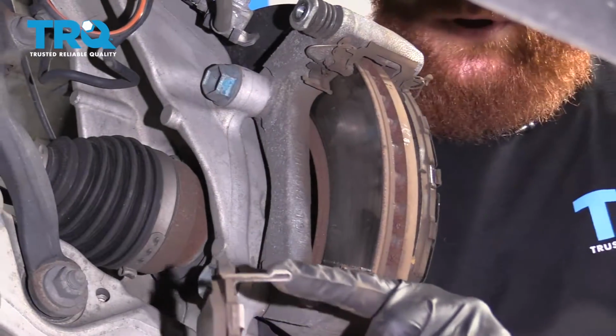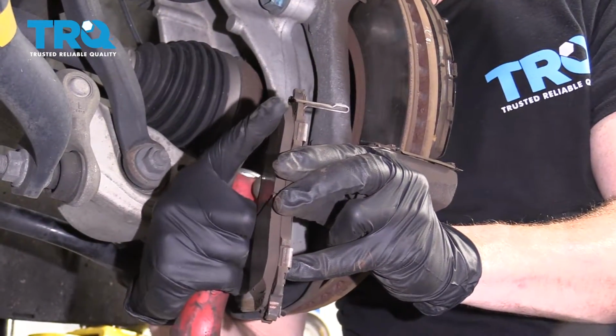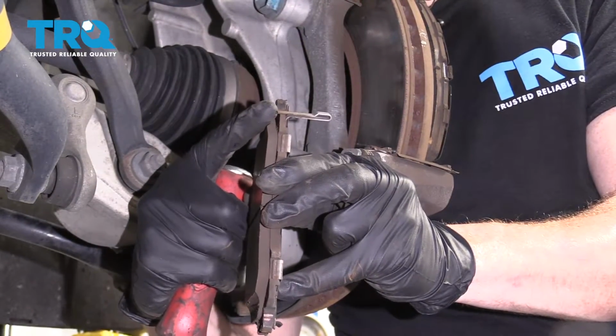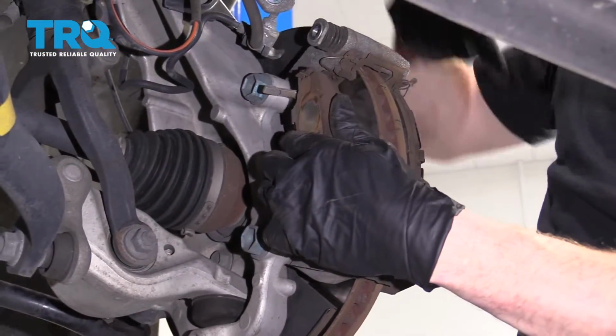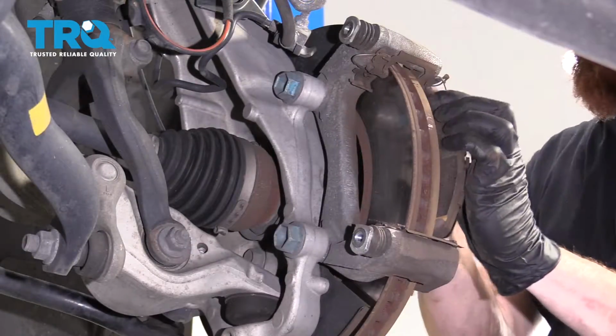You want to pay attention to where this squealer is. This is the wear indicator. So once the pads get down to a certain level, the wear indicator will start rubbing against the rotor and you know it's time to replace your brakes. So just pay attention to where this one went. When it was on here, it was facing up. So when I replace the brake pads, I'm gonna make sure I have that wear indicator facing up.